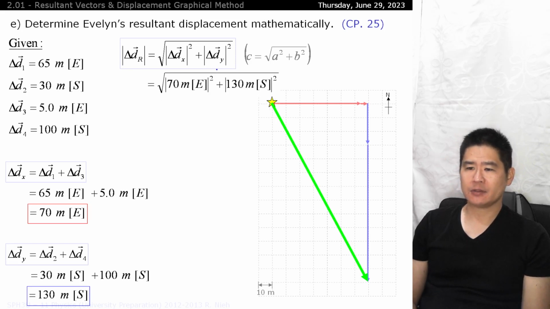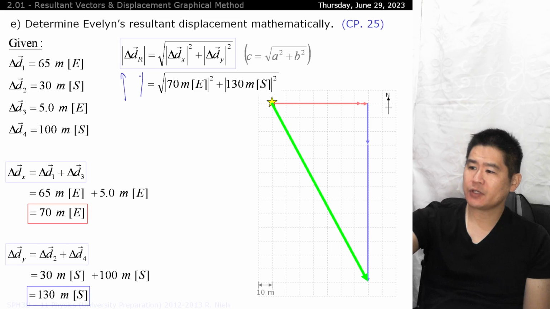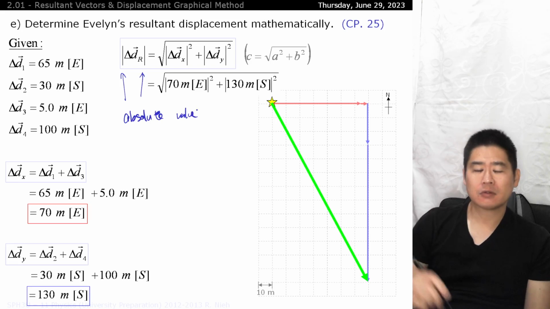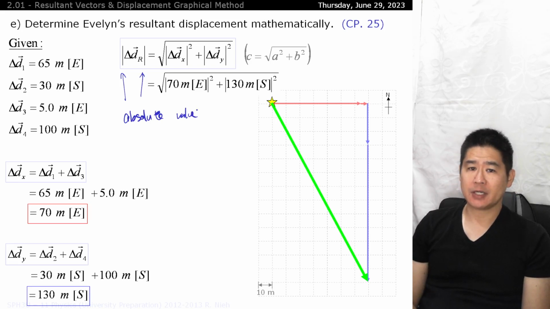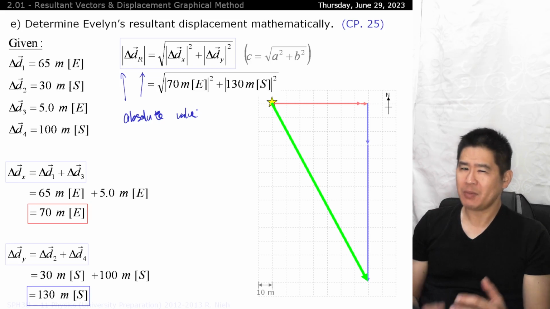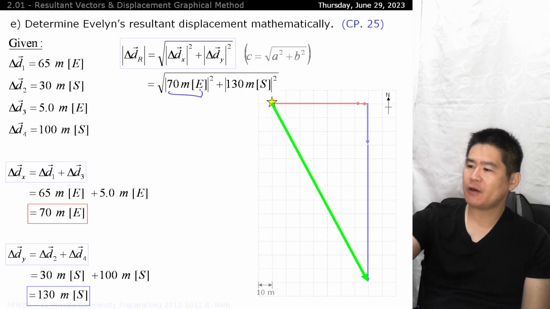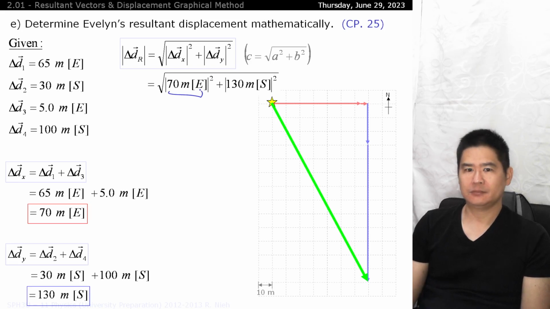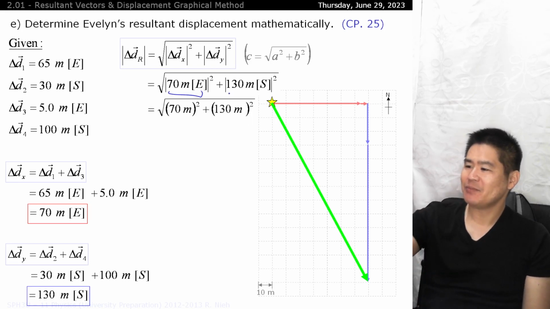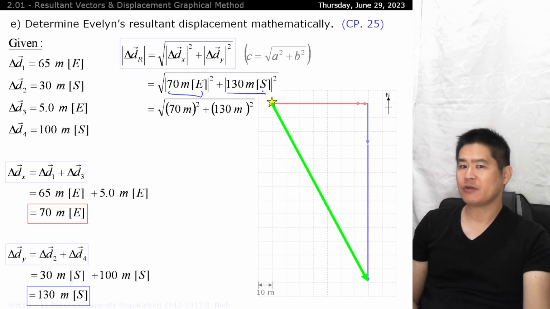So we sub everything in, and if you're not familiar with these vertical bars over here, they mean absolute value, meaning to get rid of the minus sign. There's more to it than just that. In fact, if you want to know the proper definition of absolute value, it's how far a number is away from 0. It may seem silly right now, but when you take algebra and geometry, that definition will make total sense. So if we go to this example over here, well, how far is 70 meters east from 0? No kidding, 70 meters. Same with 130 meters south. How far is 130 meters south away from 0? 130 meters.